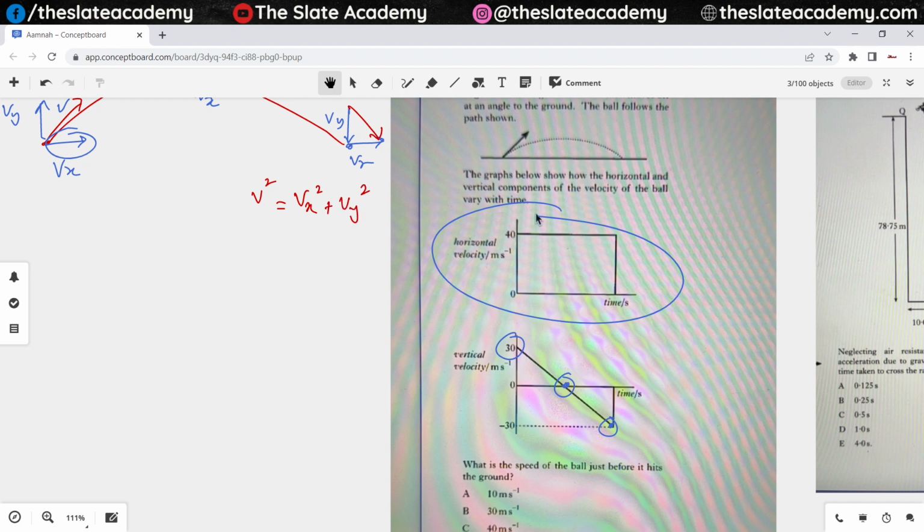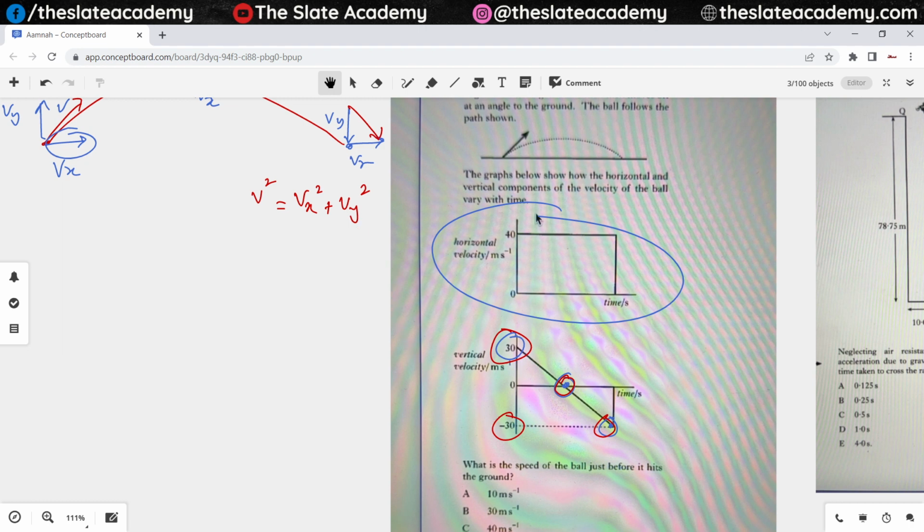Another thing in this vertical motion, if this positive and negative value is confusing you: it is positive because at this point of time the projectile is going up, and once it crosses the maximum height, it is coming down, so the direction shifts. That is why when it hits the ground, it is minus 30. But for our purpose, since we would be squaring the value, it wouldn't make a difference. Negative squared would become the same.